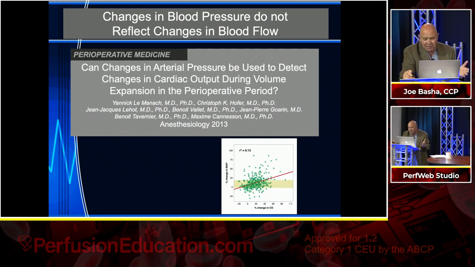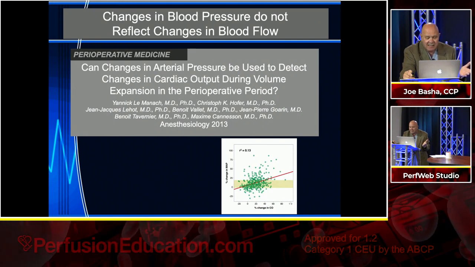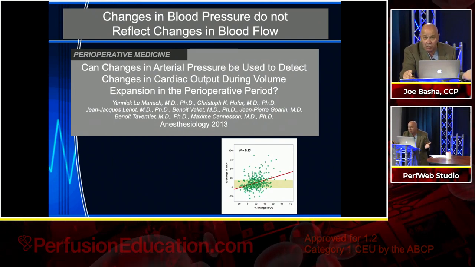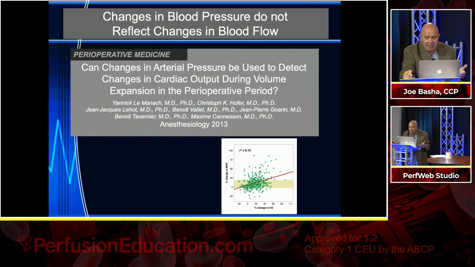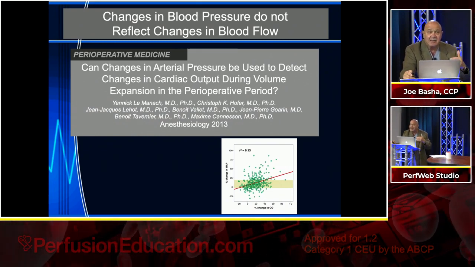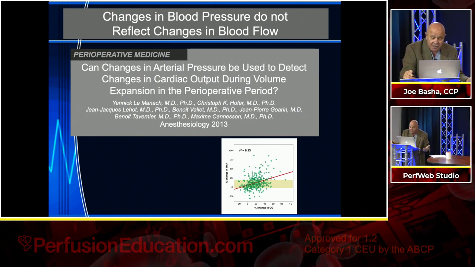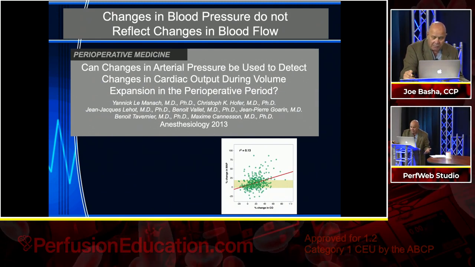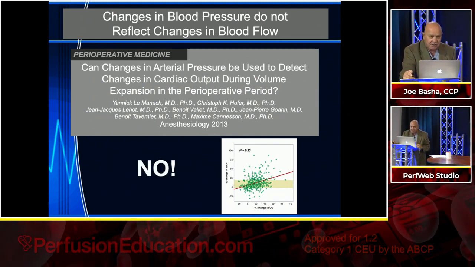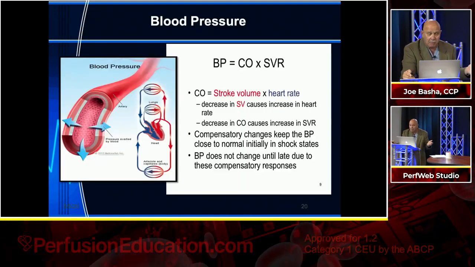So I really don't understand this slide. I think basically from anesthesiology, what they're saying is that arterial blood pressure is not a good tool to use to detect cardiac output and then decide to use volume expansion for correction of a low cardiac output. That's what I believe they are trying to say here. I'm really not sure. I probably should have just skipped that slide. And the answer is no. I didn't even see that. The answer is no. It's not a good tool.